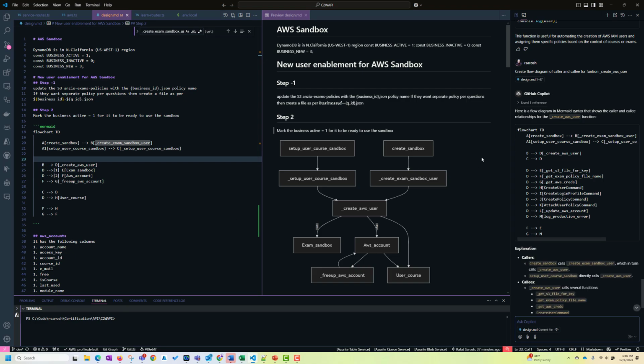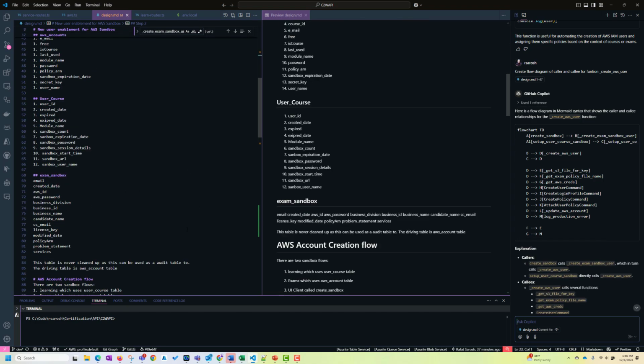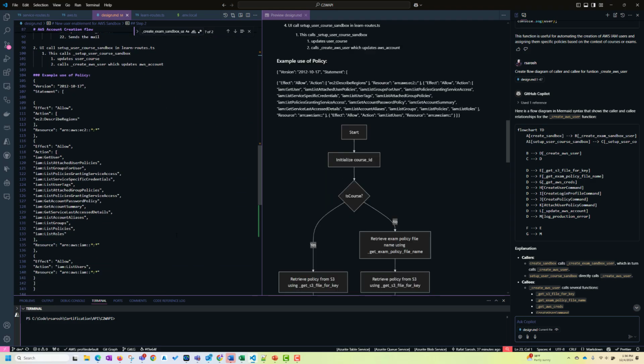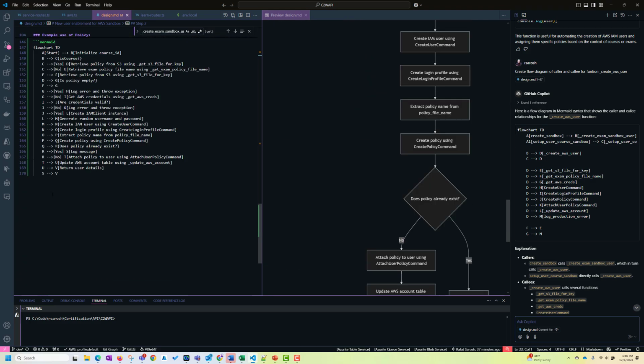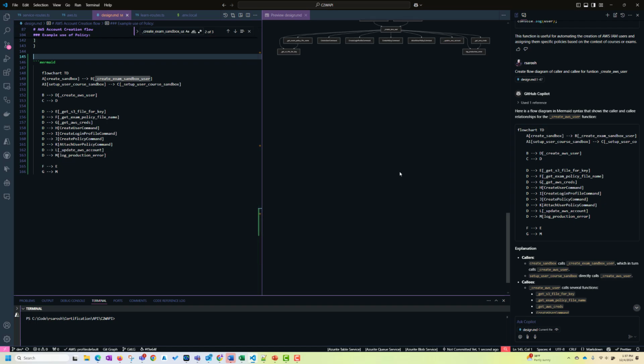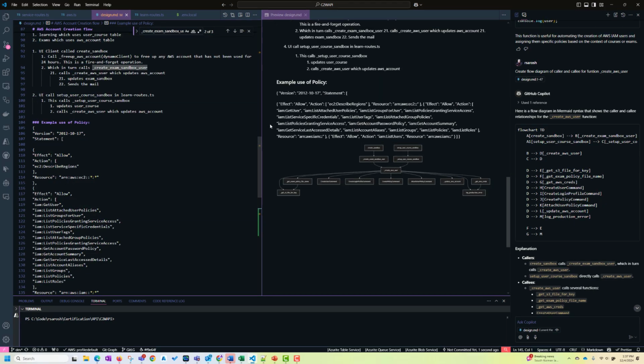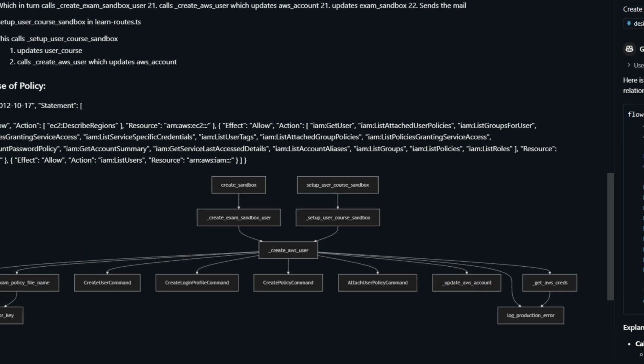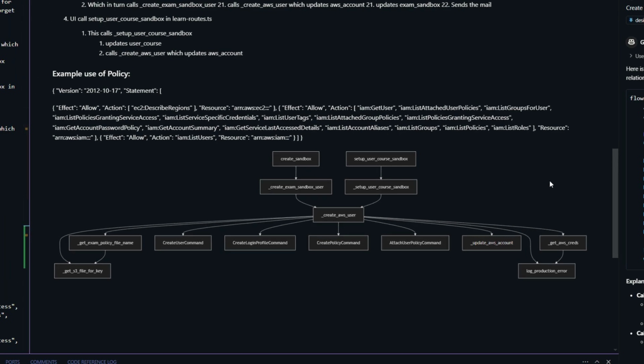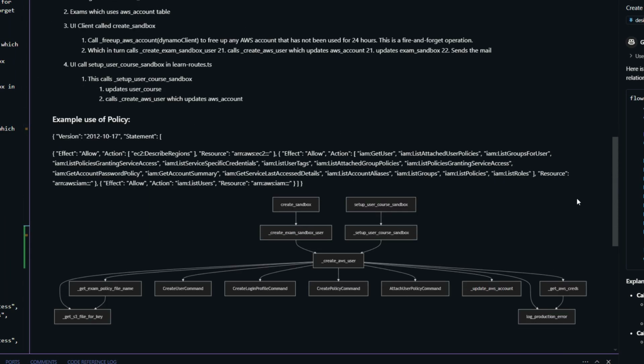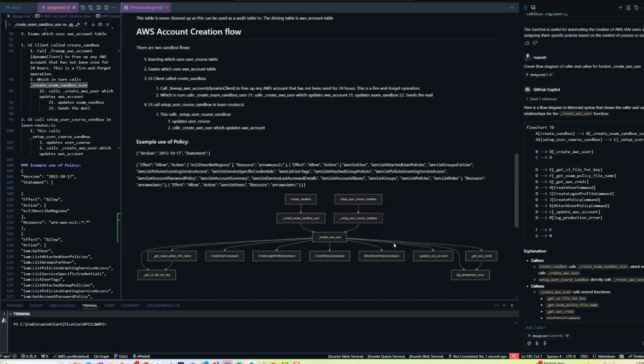So I copy this flowchart and just go ahead below and copy here. Remove this and see here. Now as you can see, it has drawn a full flow of which functions are calling my create AWS user and which other functions are called by this method.